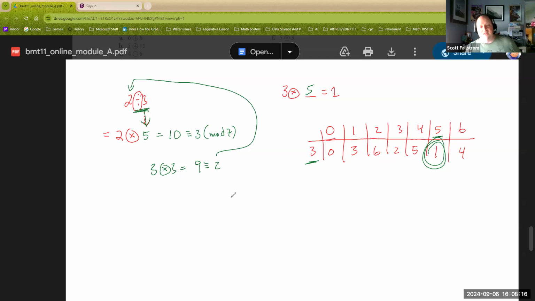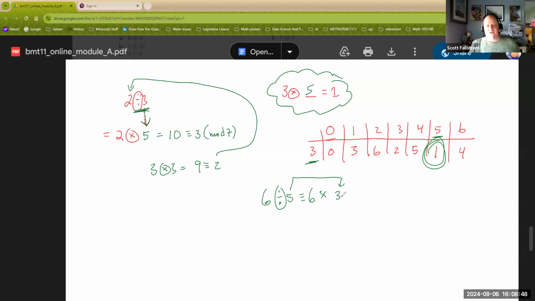So there you go. What's great is if you found something to divide with 5, and you find the inverse, so the inverse of 5 is 3, the inverse of 3 is 5, I don't have to find another table with 5s. So if I want to do division by 5, let's just say somebody asked, what is 6 divided by 5? You would say, well, that's okay. I don't need to stress out too much. This is going to be 6 multiplied by the inverse of 5, and the inverse of 5 is 3. So that gets me 18, and 18 take off a 7, take off another 7, gives me 4. My final answer would be 4.